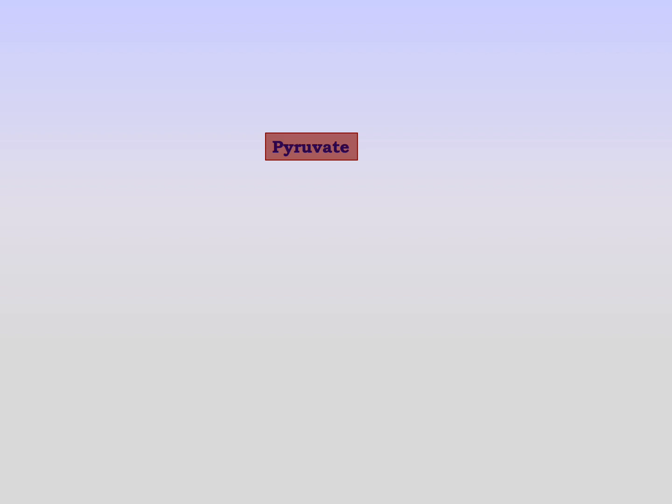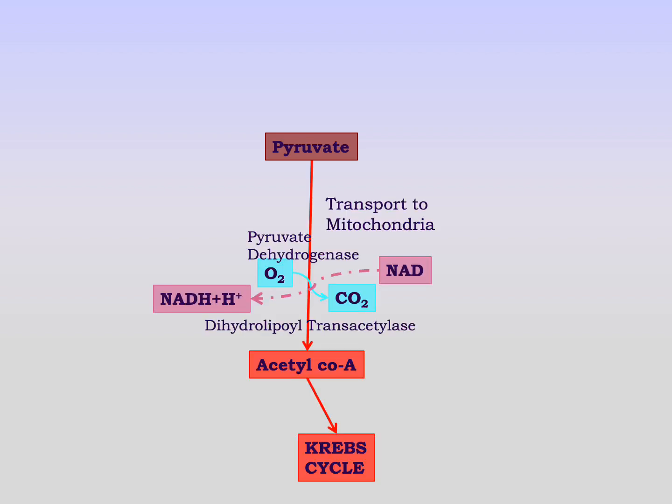So we start with the formation of pyruvate. Pyruvate has one of two options it can take. It can be transported into the mitochondria when we have oxygen available. It undergoes an acetylation reaction. This acetylation reaction is going to form acetyl-CoA, and the acetyl-CoA is what is actually going to be entering into the Krebs cycle. This is the first spot where we need oxygen available because oxygen is going to be used with the pyruvate dehydrogenase reaction, forming the first molecule of CO2 that we associate with cellular respiration.